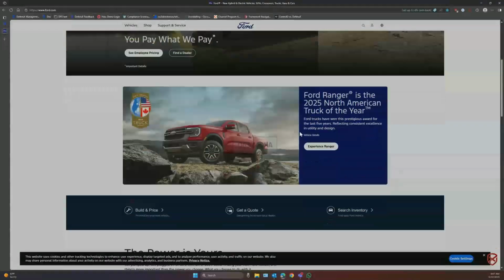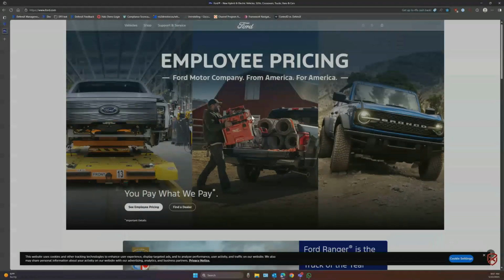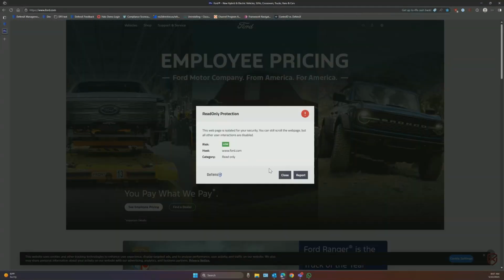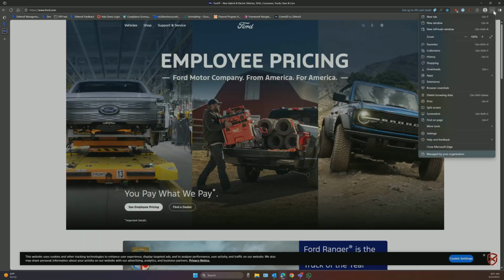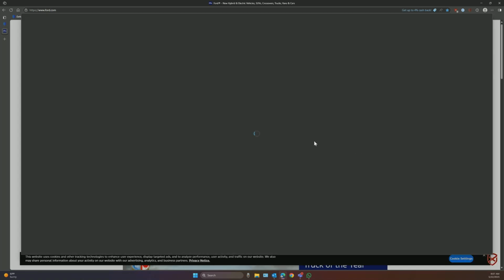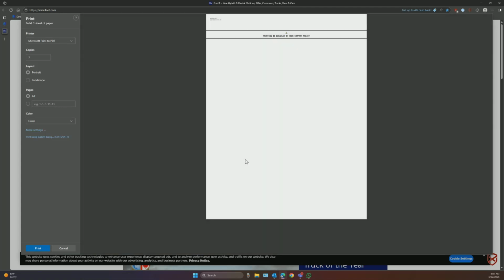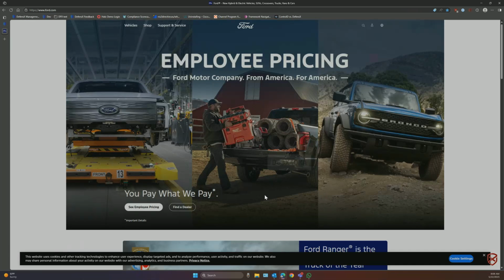So here you can see I have the initial page, but I'm not allowed to actually click on anything. DefensX is blocking my ability to interact with the website. I also noticed right here, we have the ability to watermark any website as well. That's part of our DLP features of Core Plus. Also, we have the same ability to prevent a user from uploading and downloading. As you can see here, I tried to download or print, and it says printing is blocked by your company policy. Even print to PDF does not work.